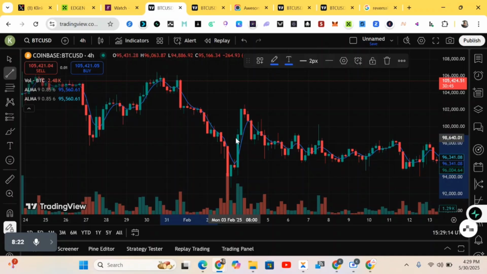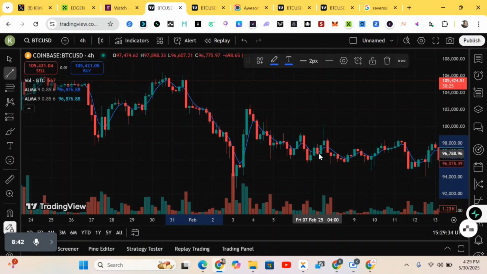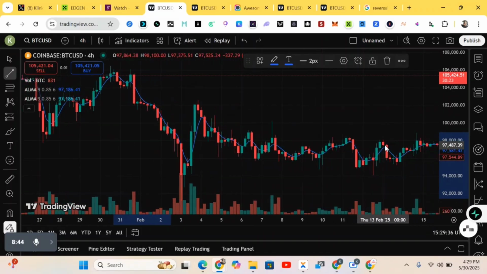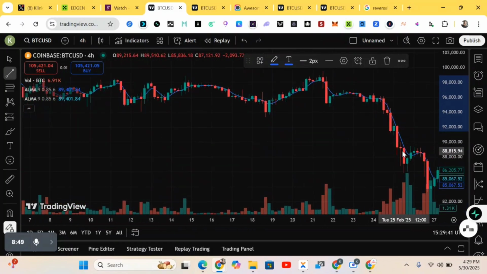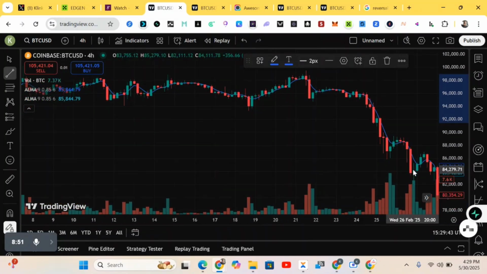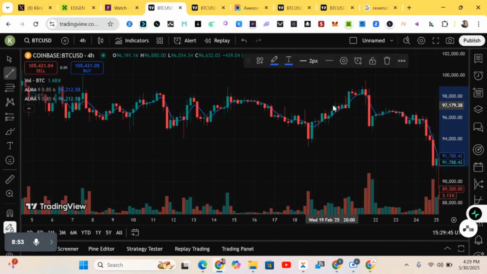You can see the big bullish candle over here with the long wick. They pushed it up to this level, and it still reached the area of resistance over here. It came back to the area of resistance, where sellers now pushed it to this level, pushed it downward. It still went down. As you can see, it dumped down to this level, and it still went downward.